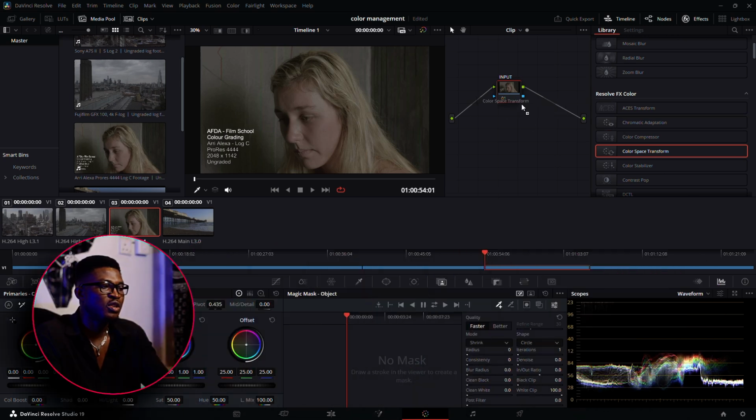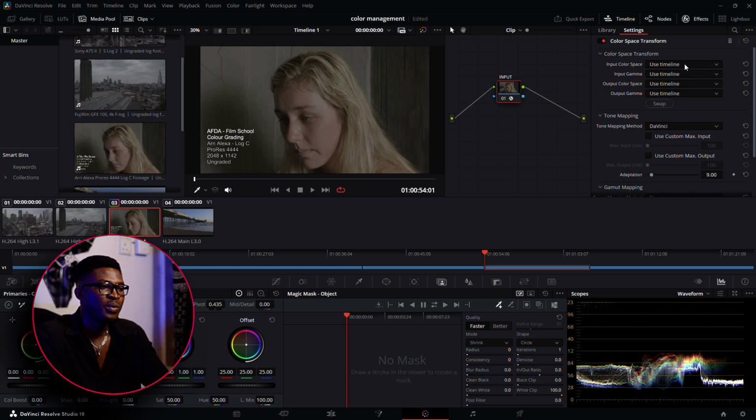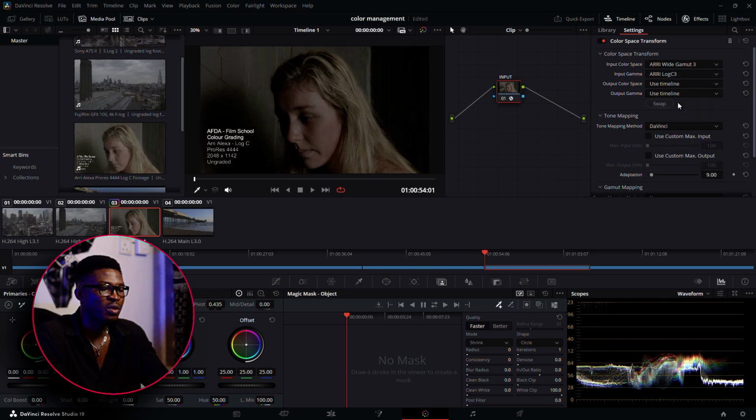You take your color space transform and you put here now, you put the input color space, which is the color space of your camera, the camera in which you shot your footage. This, like I said earlier, is the ARRI Alexa Loxi footage. Then the input gamma is ARRI Loxi 3.